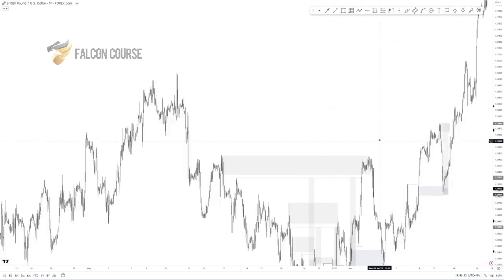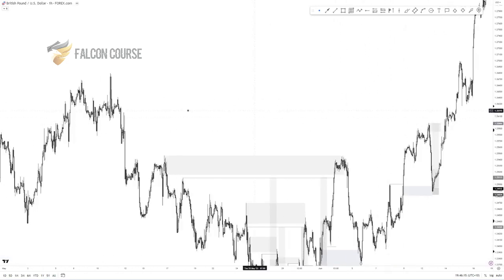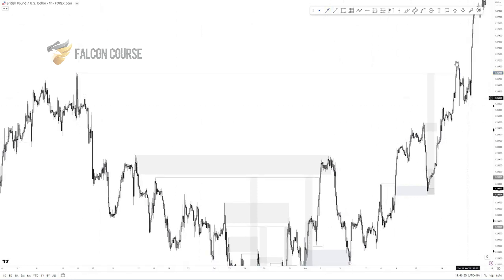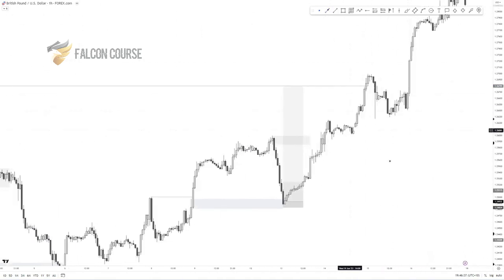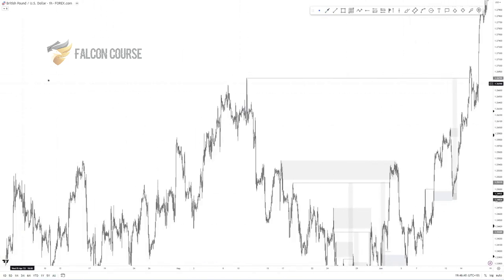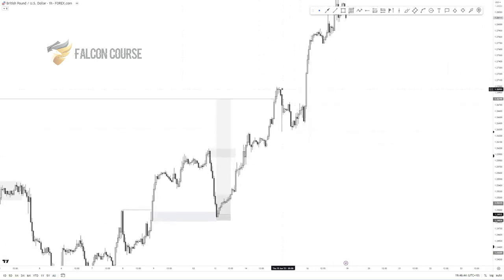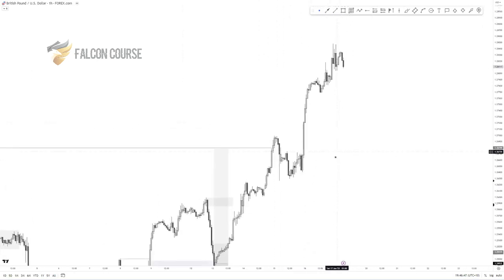But also we can just follow our mitigation cycle rules. This mitigated this, to this, to this, to this. We might get a reaction here. As you can see, we didn't. We can see the future as well, to keep in mind. But because that's all mitigated, we can target that. Now this is a high point of liquidity, so we will get a reaction from it like we do. But it's all dependent on what we react to when we take out that liquidity. And then, yeah, we can get continuations and keep doing that.